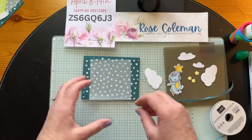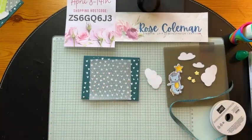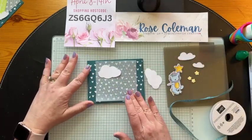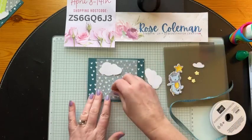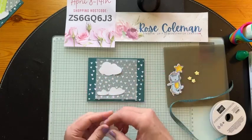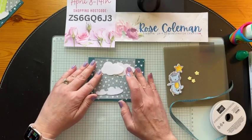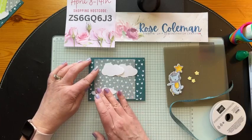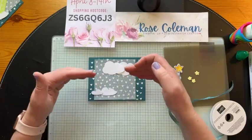And the trick with vellum is to put your glue behind whatever it is you're putting on your card, right? So I want to strategically place my clouds. I'm just going to lay them out here where I want to put them. So I'm going to put a cloud right here. We're going to put a couple down here at the bottom, like that. And then we can actually do double clouds up here. Stagger them a little bit. So this should cover me. Like if I put my clouds like this, that should really cover me to be able to put my glue under, like on the vellum.